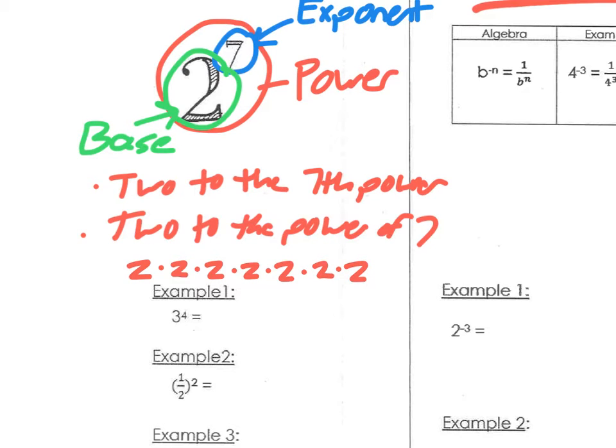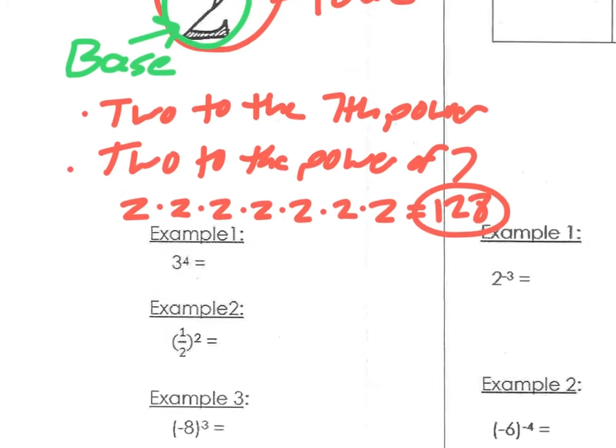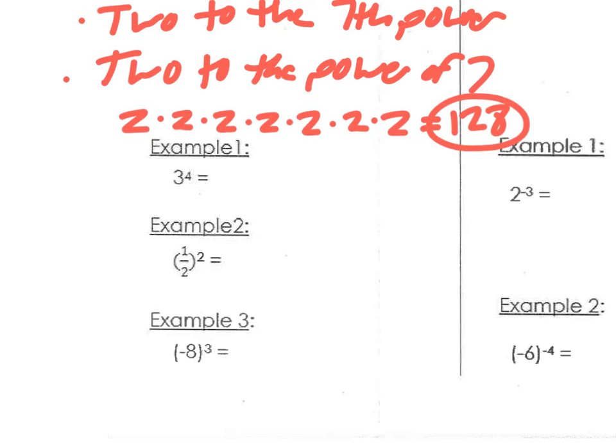Now sometimes we'll write things out like this to help us multiply, and then sometimes if it says evaluate, we'll actually just figure out what the actual answer is. And in this case, 2 to the 7th power, I believe, is 128. We can double check that, but that's us actually evaluating that power. You should try these examples down here, and I'm going to fill in the answers in just a second.